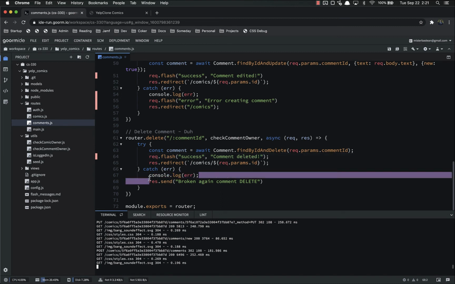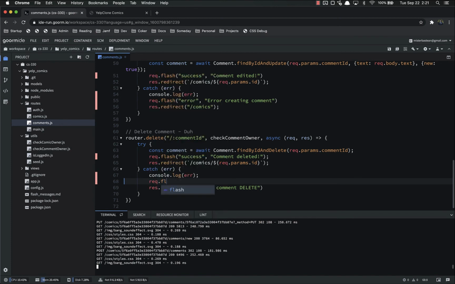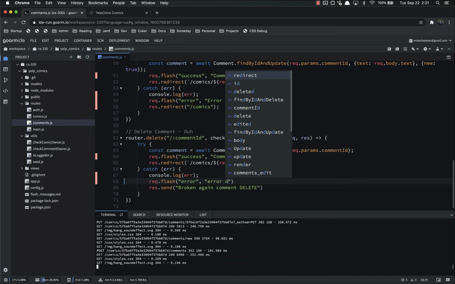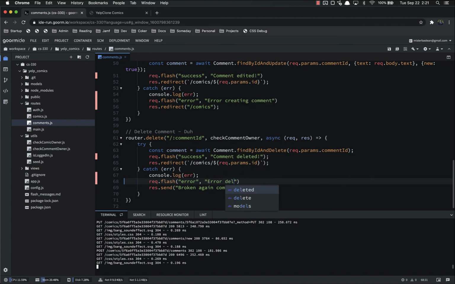If it doesn't work, we do want the error in the console. Request.flash, error, deleting, oops, comment. And we want to res.redirect to /comics.